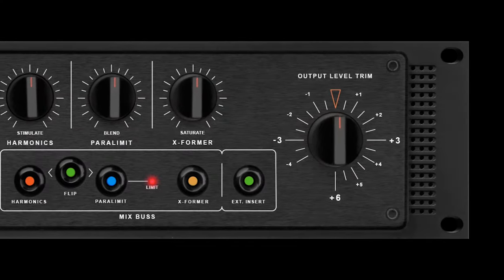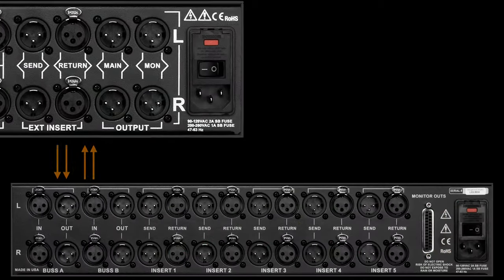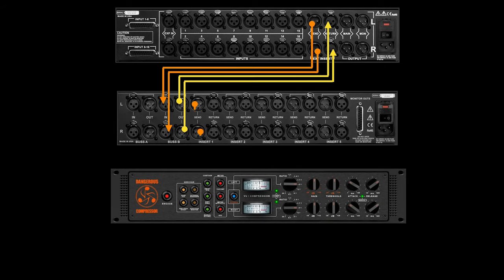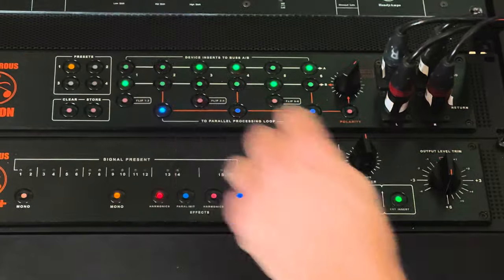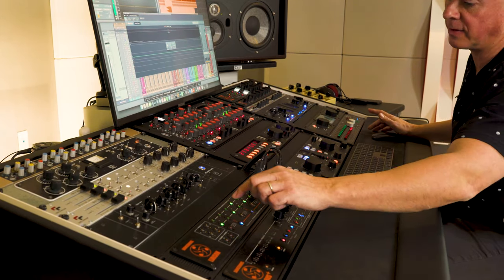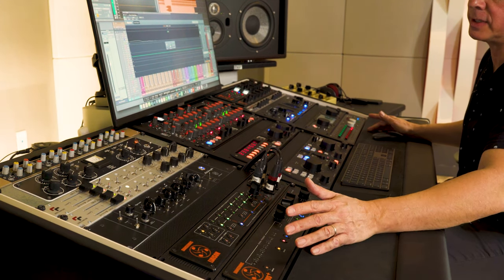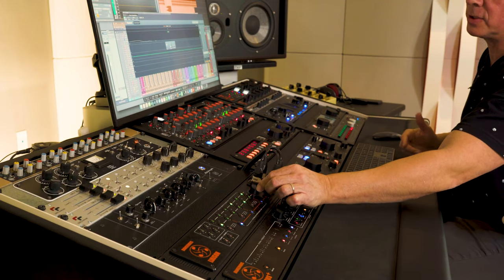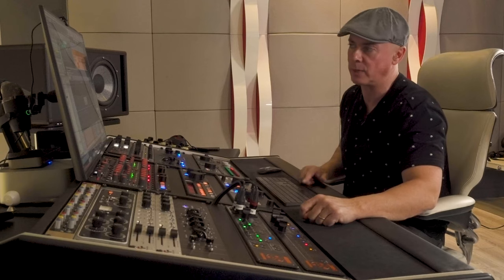My external insert goes into the Liaison, and now I have several options. If I decide to do some Dangerous compressor on drums with the Liaison, I can route on different buses — this goes into the 2Bus Plus, but splitting between different units I can also send some of those post 2Bus Plus. So let's say Dangerous into 2Bus Plus, and then I have my vintage Neumann EQ maybe post. I like to do that, or in certain cases I do creative stuff — two compressors and I flip between them to see what works best: SSL into Dangerous or Dangerous into SSL. I like to use parallel on the SSL, using it almost like a gain staging opportunity to blend some compression into the mix.